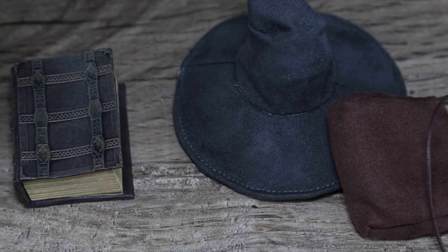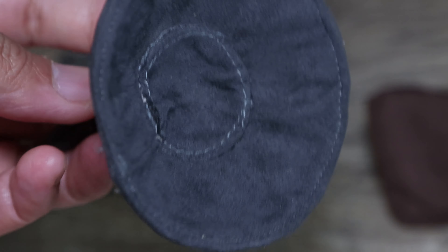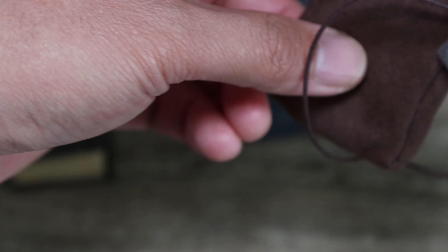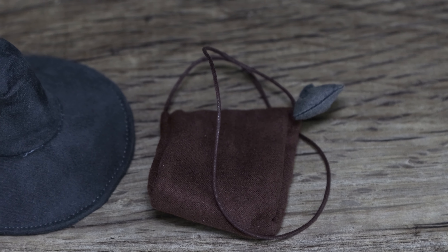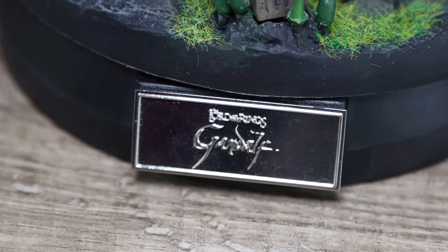The hat is a fabric hat with a magnet on it — very controversial because it doesn't sit properly for some. Mine, I didn't have any problems with it. They're going to send a new one; they said eventually everyone's going to have a hat even those who don't have Gandalf. I can't wait for mine. And here's his satchel.